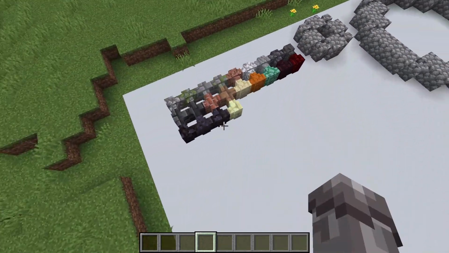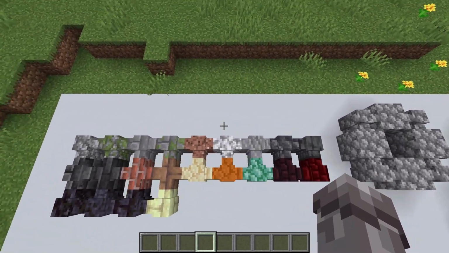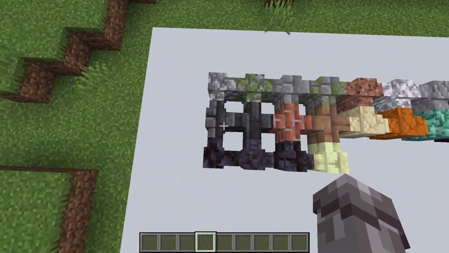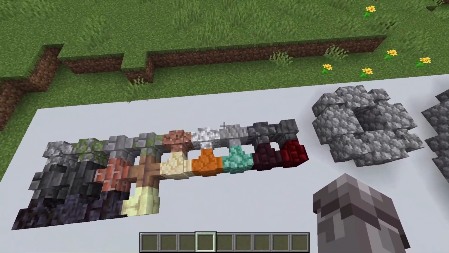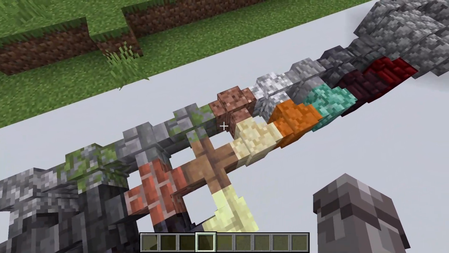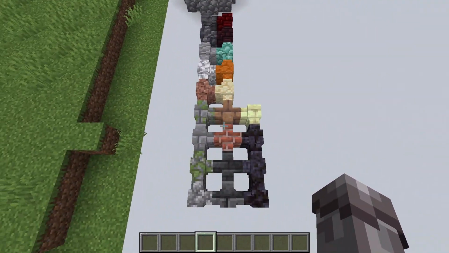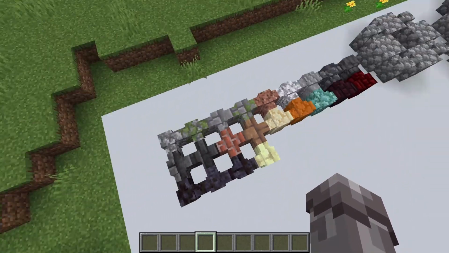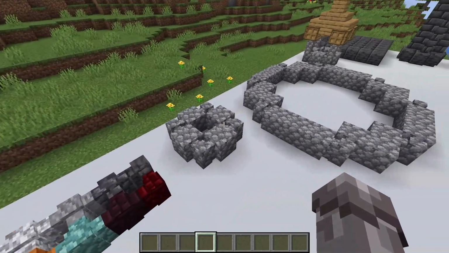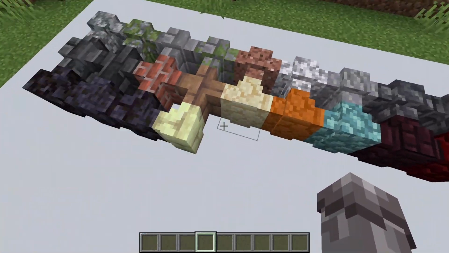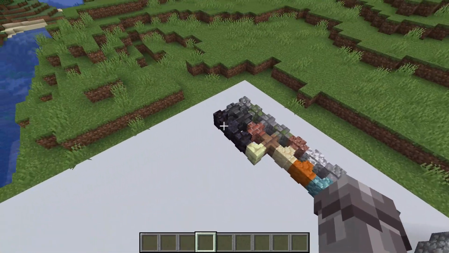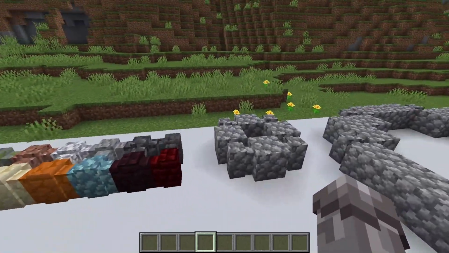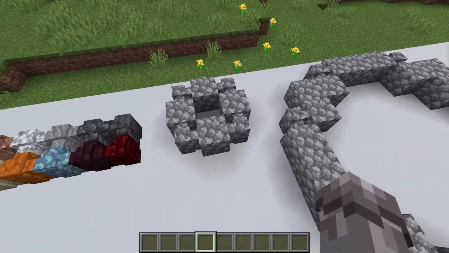So here are all the different types of walls laid out as seen in the inventory, and you can see there's a wide range of stuff. There's no wooden walls of course, though those would be quite useful, but wouldn't really make sense compared to the other ones. But yes, there's quite a lot of variety, so I'm going to show you what you can do with just the regular wall, not going into any of the textures or blocks. I'm just going to be showing you what sort of shapes and interesting structures you can do with the walls.